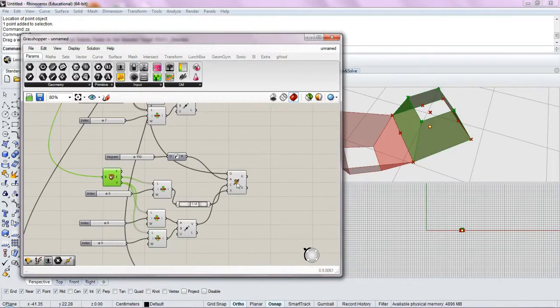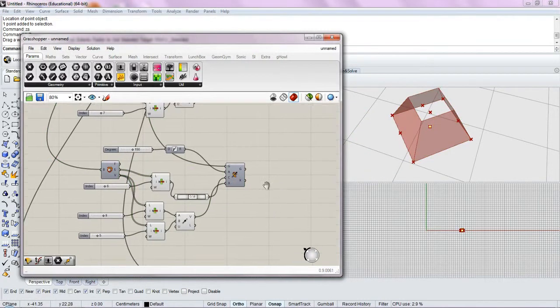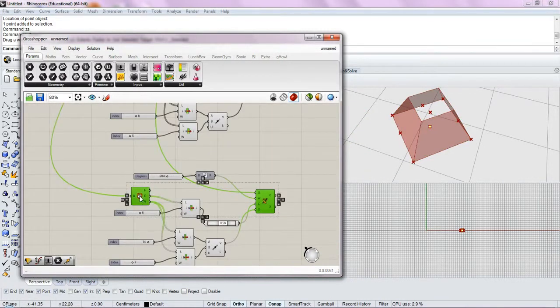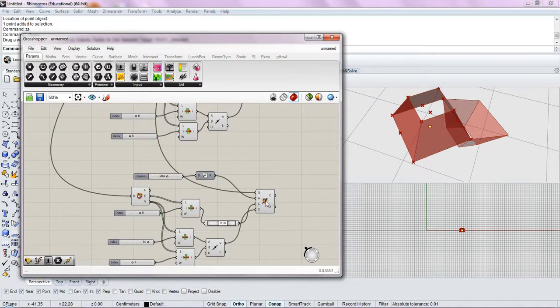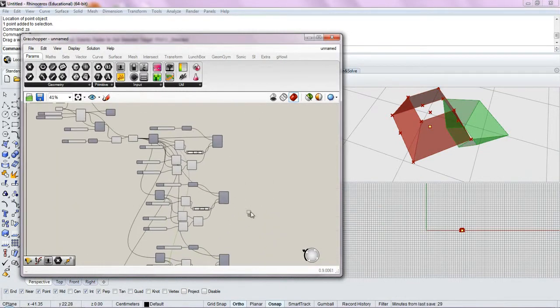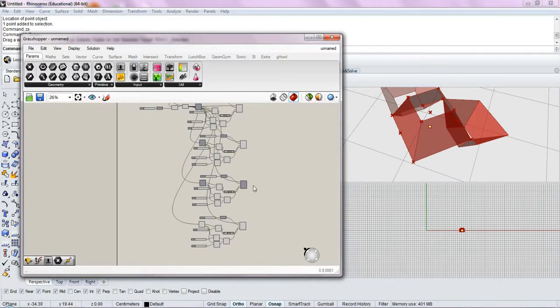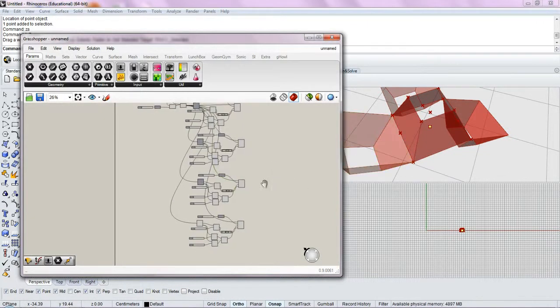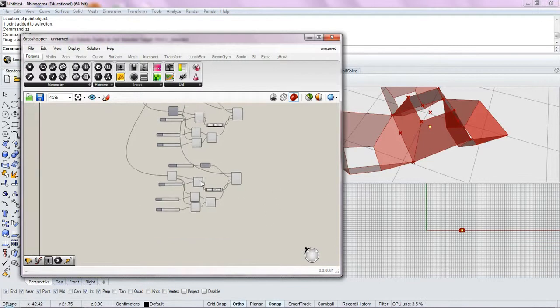Wonderful. So I'm going to disable this preview and show these 2. And now that I have forgotten which ones I had before, I have those 3. And I need to create one along this edge.